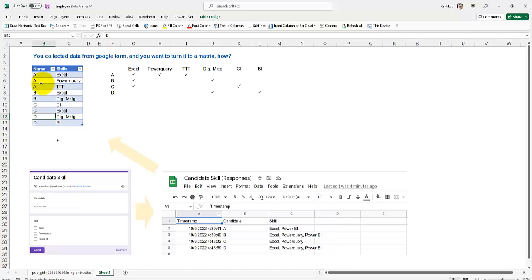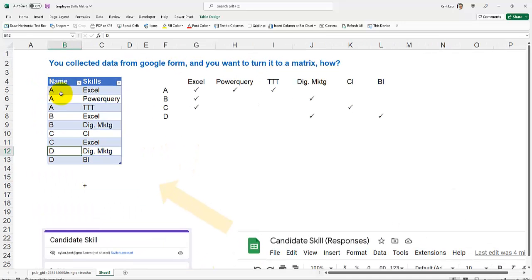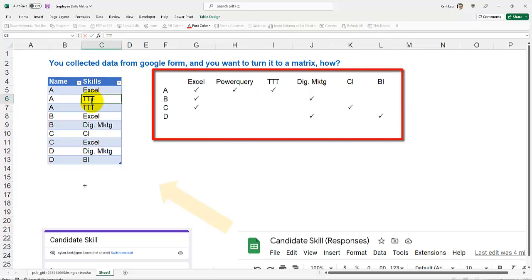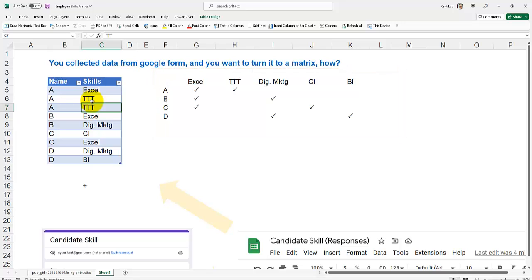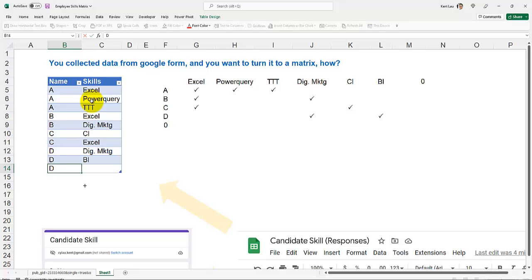So we have the data, say example here I put it as the TTT. Now watch the one on the right hand side. Ooh, look at that, look at that. It changed, right? Let's just undo it. You can see that here. Now what if I just add one more, another D, and I also say Power Query, and look at that, it's right there. Now at first it seems like, wow, that is cool, right?